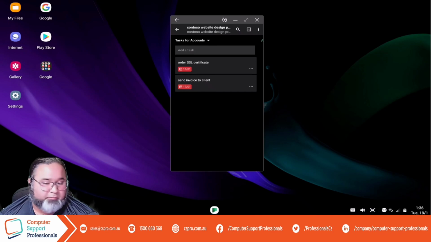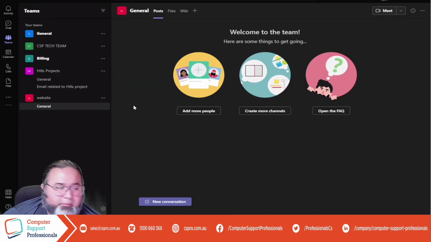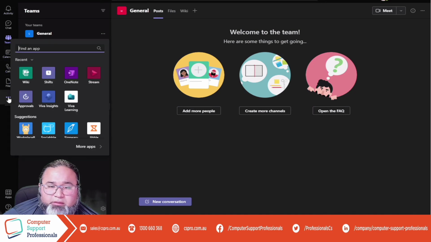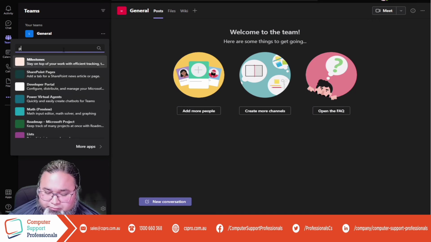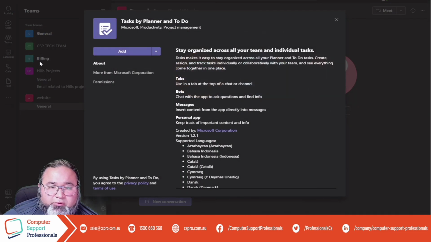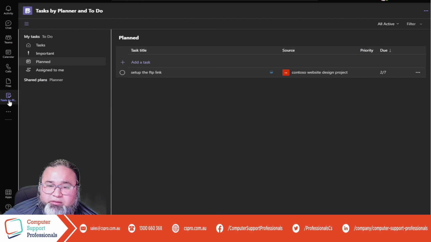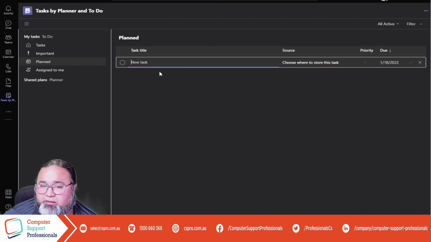So how can we actually do it? Let me just show you around. So let's say I've opened Microsoft Teams. In order for your Planner to be accessible by Teams, you need to click on the three dots and then install the app. Let's see, we search for the tab. Now over here you can see Tasks by Planner and To Do. Just click on that, and what it does is ask you to install the application. Yep, let's click on add, and there you go. So you can see the tasks, and you can see all the tasks assigned to you based on the project, and then from that you can basically finish the task.